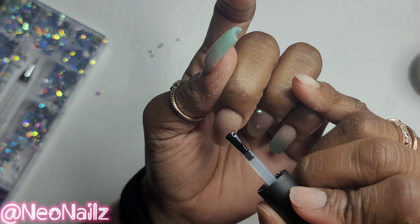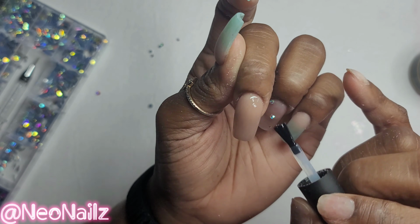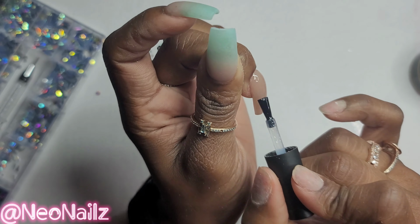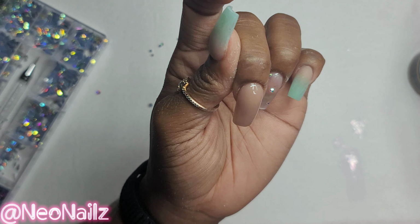So when you place these gems and you're placing more and organizing them how you want them, they're going to slowly be shifting to the right or to the left or however you're holding your hand. You're totally going to see it when I start placing my bling. Best thing to do is just to work as fast as you can.